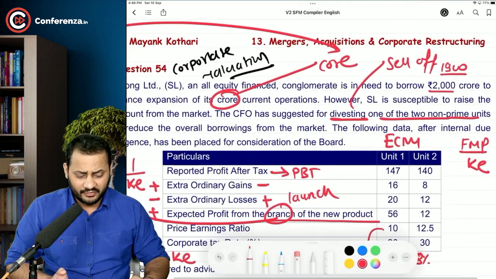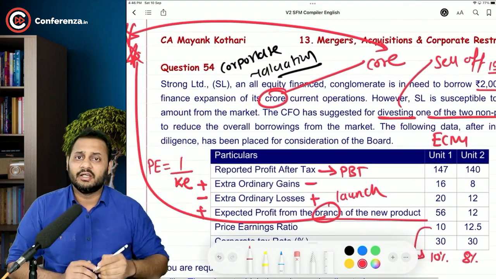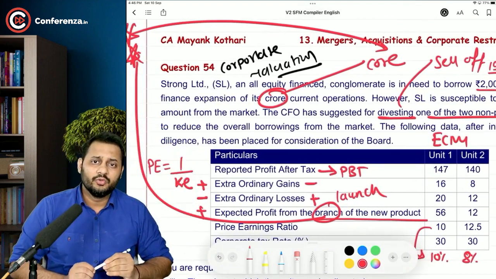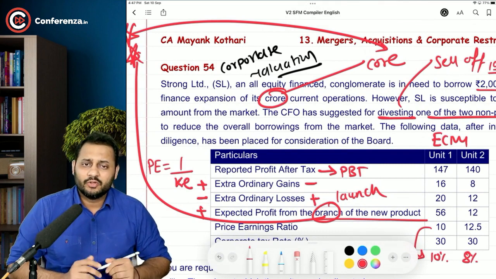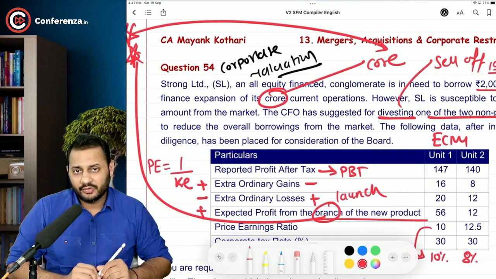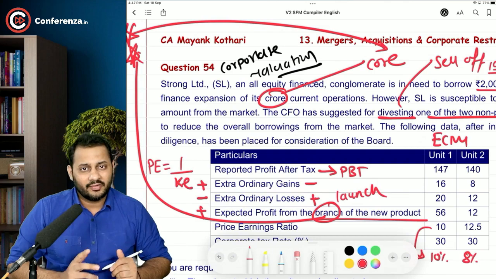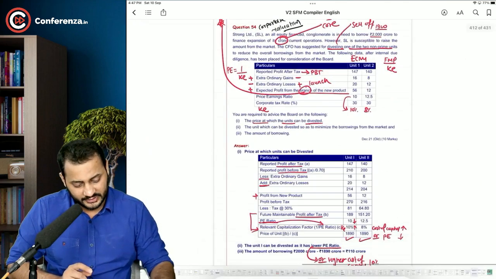You have been equity financed yourself, like your company, till now, and you will still try to do the same thing. And that's why you are borrowing the minimum required amount. That's 110 crore. Quite a good question now. Let's move on to the next one.